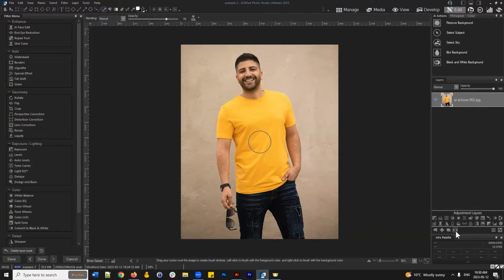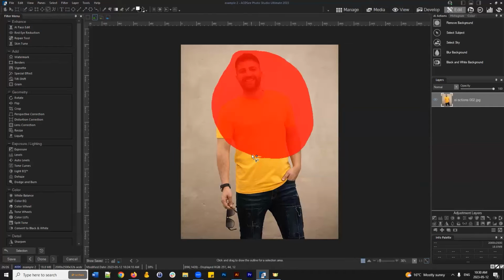So when we make selections in ACDSee, for example, if I was to use the lasso selection tool, one that maybe many of you use very regularly, if I was to make a lasso selection here, everybody can see that, hopefully, that little white and black line on my image. When I go to finalize that, I close the selection. This red overlay pops up, and this overlay indicates to me what I have currently selected. This is my current selection.